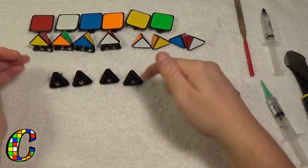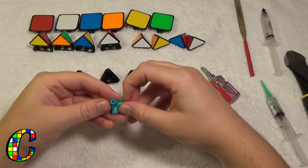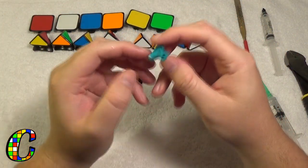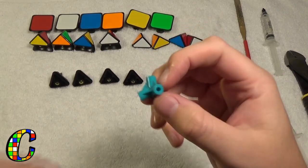Alright, now all the hardware that is in the pieces that attach to the core has been lubed. Now at this point I do something that I don't think a lot of people do, and it might be something that's not necessary, but I've always done it.